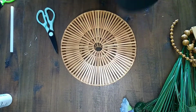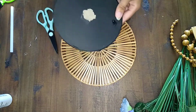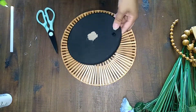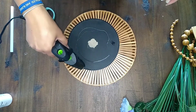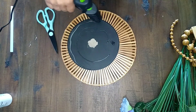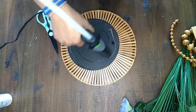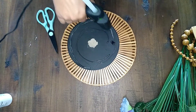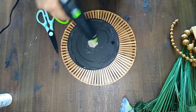I was going to paint this white, but then I kind of just liked the wood grain and the color of it. So I just took this old mirror that I'd had for a while — I used it in a different DIY, got it from Dollar Tree — and I just took the mirror and hot glued it onto the front of it, putting enough glue on there to make sure it stays.